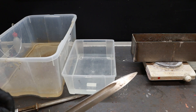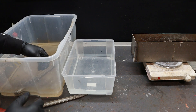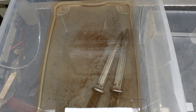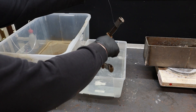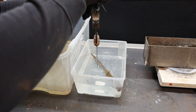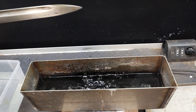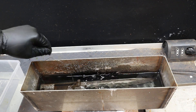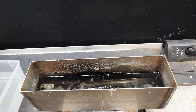Then, dunk previously cleaned parts in the dilute hydrochloric acid for a couple of minutes. Take them out, rinse in the tap water tank, and then dip into the bluing solution. Make sure the part is completely submerged, and avoid large flat surfaces laying flat on the bottom of the pot. You should soon start seeing the part darken, and the whole process will take anywhere between 10 and 30 minutes.